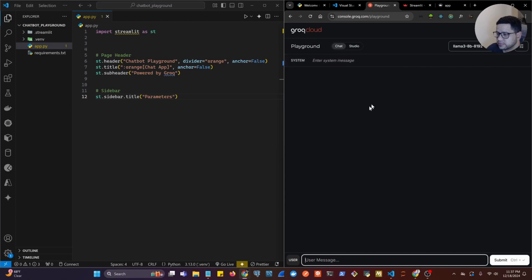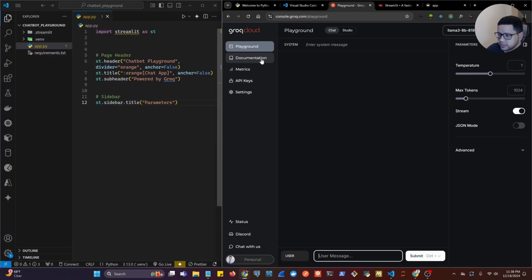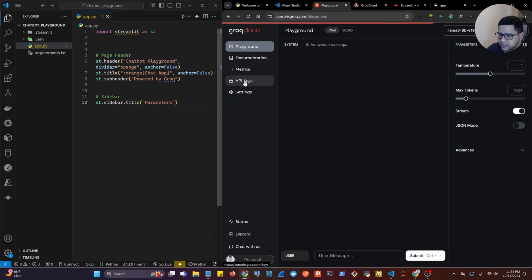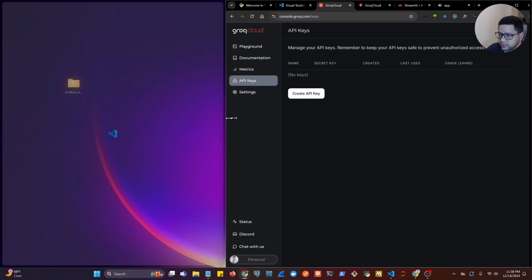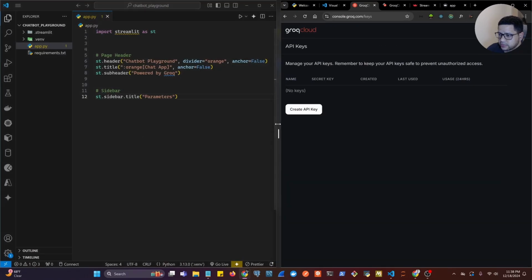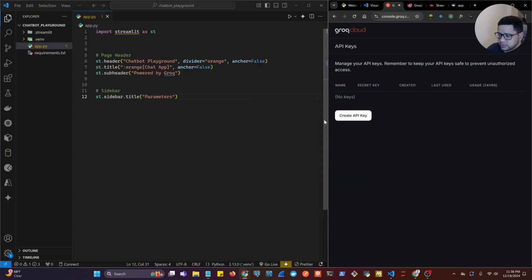All right, so I'm already in the Groq Playground, which is something similar to what we're building. And let me just expand this so we can look at the documentation, open the documentation in another tab. And then you're going to go to your API keys here, and you're going to create an API key for this application.